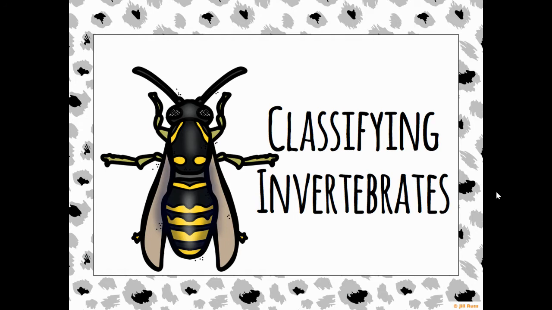Hello third graders, welcome to our lesson today on classifying invertebrates. We have talked about the classification of animals and how we group them — whether they are warm-blooded or cold-blooded. Warm-blooded means they can keep a constant temperature like you and I, and cold-blooded means their temperature changes based on the outside environment. We also talked about vertebrates, meaning they have a backbone, or invertebrates, meaning they don't have a backbone. Today we're going to talk about different types of invertebrate animals.